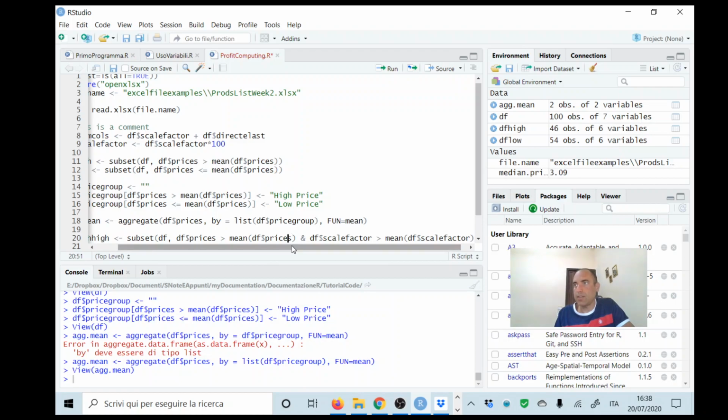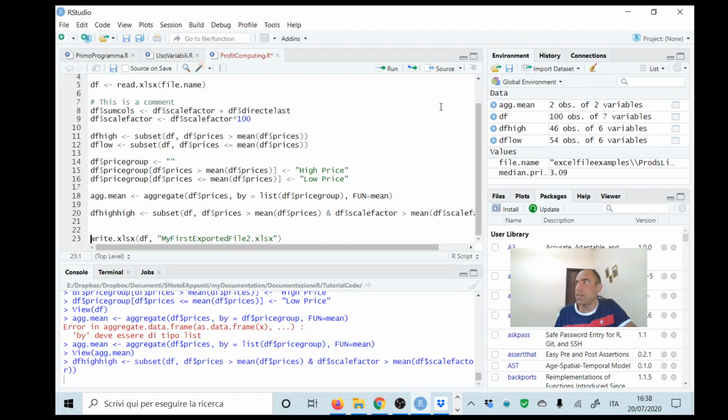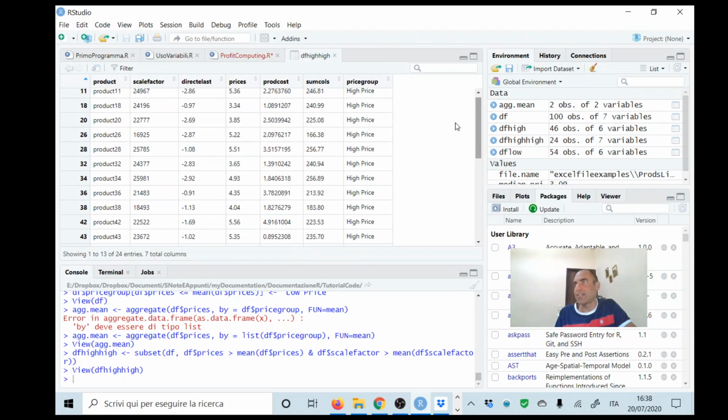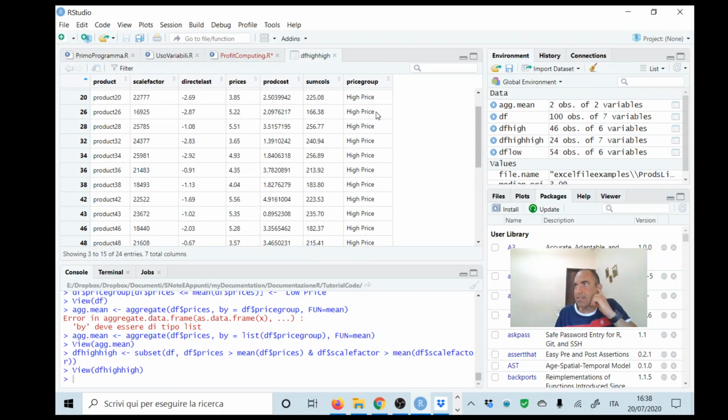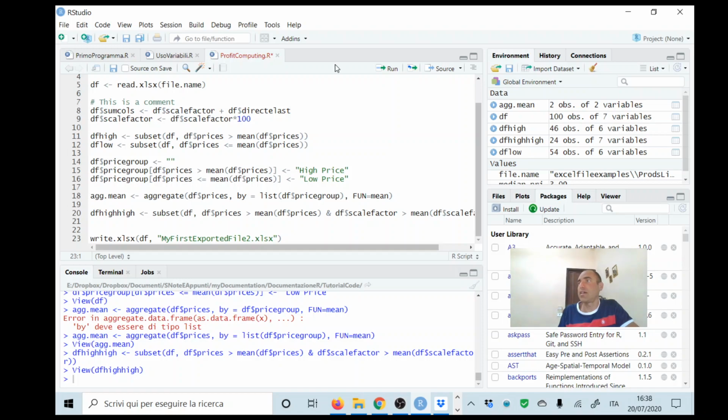And if I do this, basically I'm taking the prices more than the mean and the scale factor more than the mean, and I will get this dfii with 24 records, just taking the high price and high scale factor products. So this is another thing that you can do by filtering in Excel.